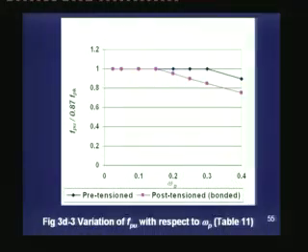To understand the tabulated results, this plot shows the values of fpu, normalized with respect to the maximum allowed stress 0.87 fpk in Table 11, and these values are given with respect to omega p. As omega p increases, we observe that beyond a certain value fpu will reduce. That means if we put more and more steel beyond a certain point, the stress in the steel will go down, and that is quite understandable. On the other hand, if we reduce the amount of steel, the stress in steel will go up till it reaches the maximum value allowed by the code. The code does not allow the stress in the steel to go beyond 0.87 fpk.